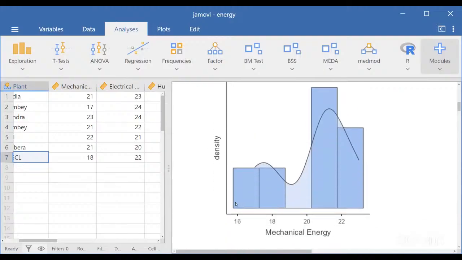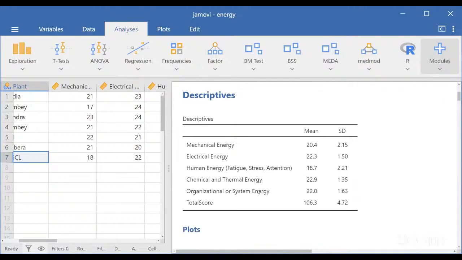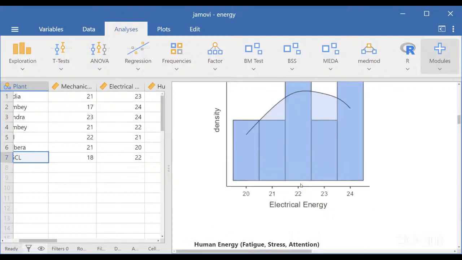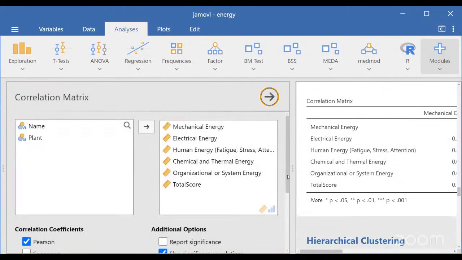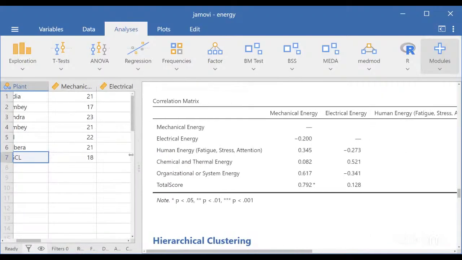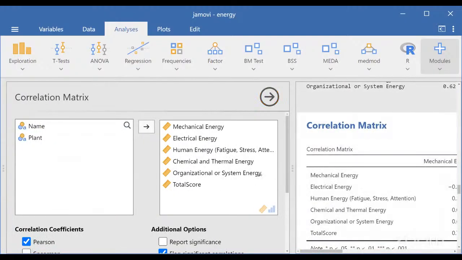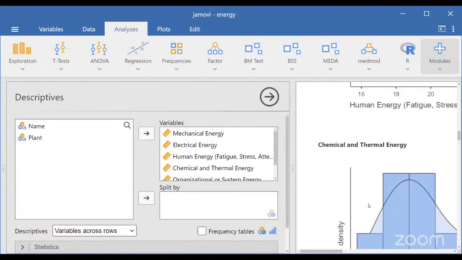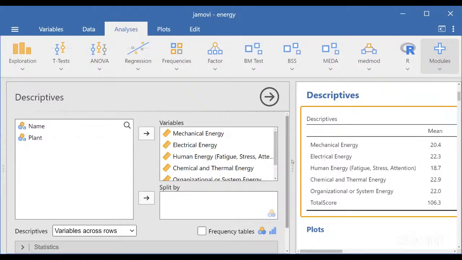Another thing is that based upon the mean, we can identify who is low, which plants are lower with respect to the mean. Correct. And the correlation part is also important, so that we can find out which variables are more important with the total score. So first correlation, then mean and plot? No, no. First is the mean. First is the descriptive statistics. Next is the correlation statistics.